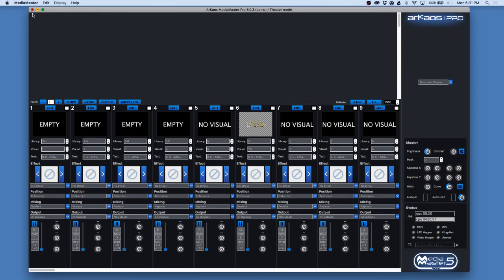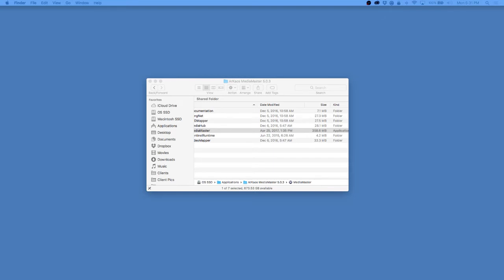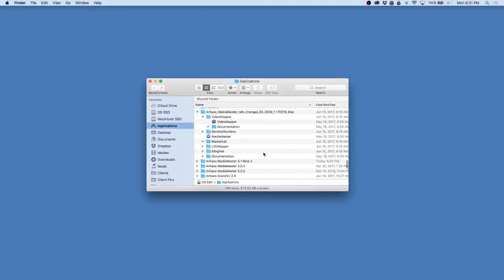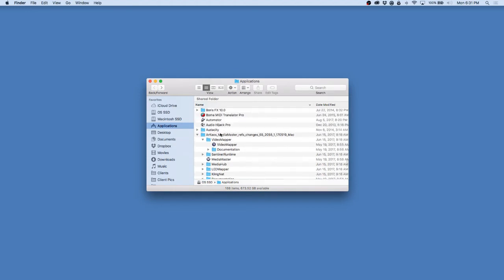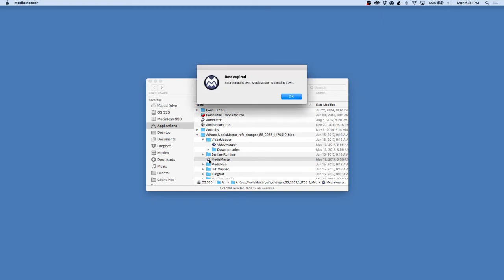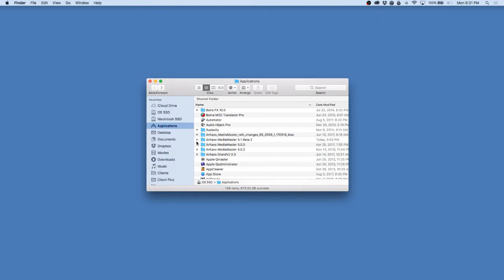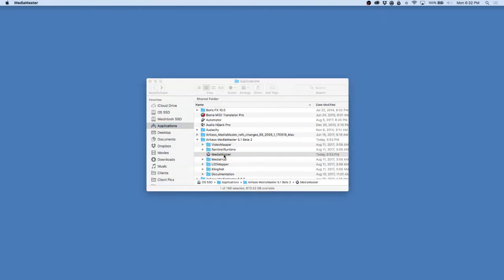Let me go ahead and shut this one back down over here. I'm going to open the beta back up. So let's see here, 5.03. It's interesting because you guys can't see, but I have VMware running a different version of Sierra. So I'm basically running an operating system on top of another operating system. I like sandboxing my programs. I don't expect it to mess with the other, but I was kind of hoping I would have enough oomph to run both at the same time and show you the Media Hub. But I've done videos on the Media Hub. The Media Hub hasn't exactly changed.